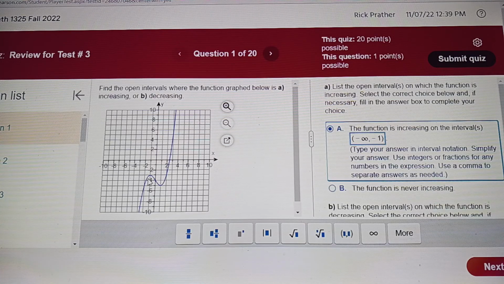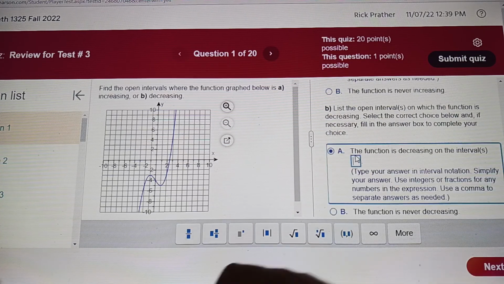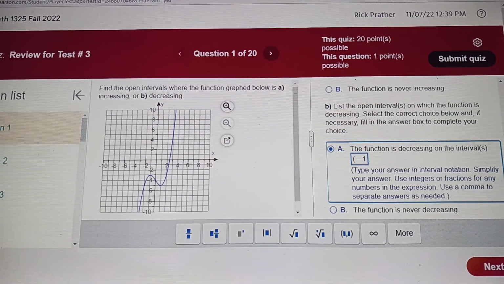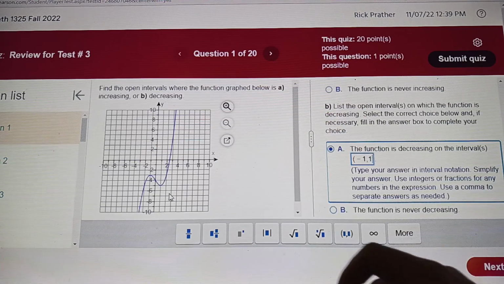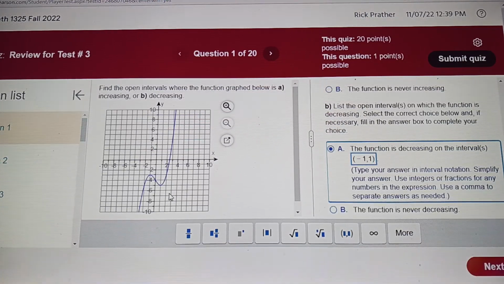So until I get to -1, it's increasing, then it's flat for that one moment in time, and then it decreases after that. So right at -1, it's going to pick up its decreasing portion right where the increasing stopped. And from -1 until the next change of direction, that's when it's going to be decreasing. So now it's like a roller coaster. Now you're going down until you get here at the bottom, and then it goes up forever after that. So this is a +1 x value. Increasing and decreasing is always about the x values only.